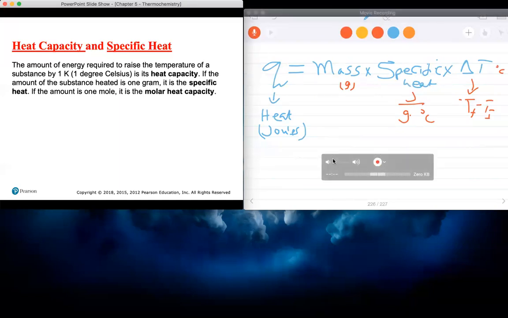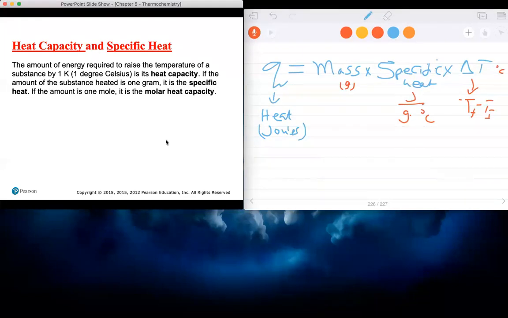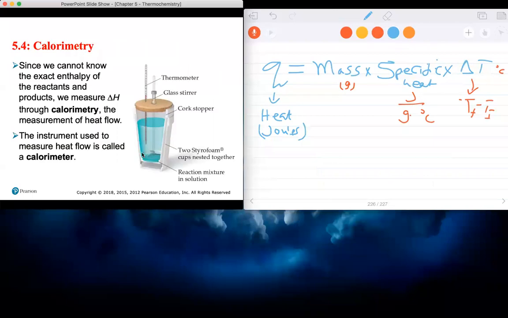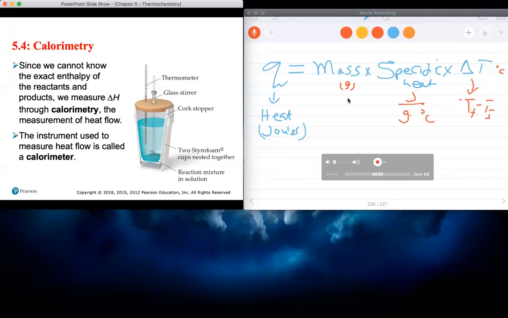We will calculate the heat. This is the heat. Where we are going with this equation right here is relating to this right here. This is where this equation came in. How do we calculate the heat using a calorimeter? If we know the mass of the reagent in grams and the specific heat of our solution here, and the change in temperature from final minus initial, we can calculate the heat given off in a reaction. I'm going to come back to that. I hope this is the slide you are referring to as where we're going with this equation.